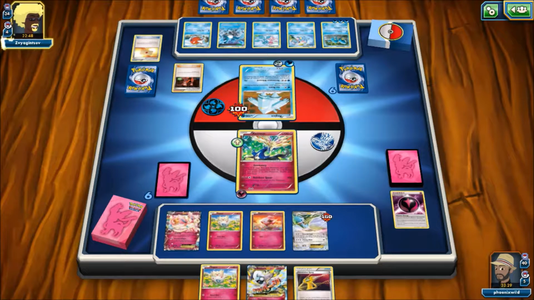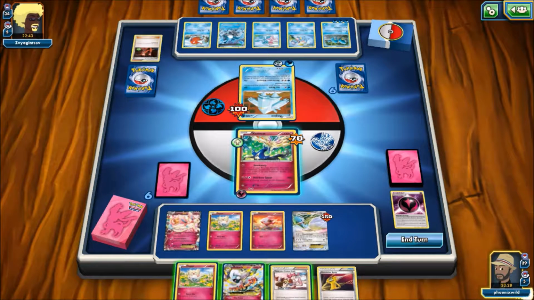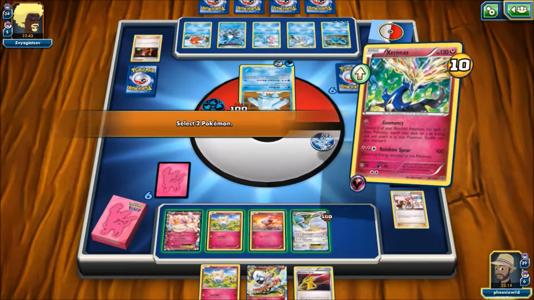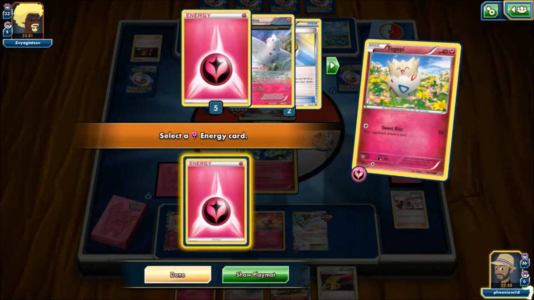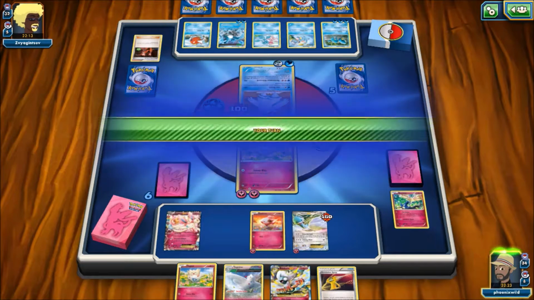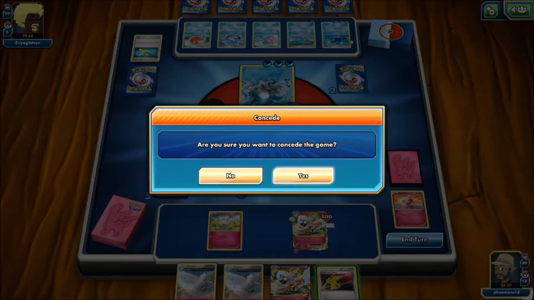No energies. Oh well. So I'm just gonna do this. And you're dead. And your Espeon did nothing at all. To be honest, why didn't you do anything with Espeon? I kind of don't know what this person was doing. Huh. Weird match. I can't read your name.